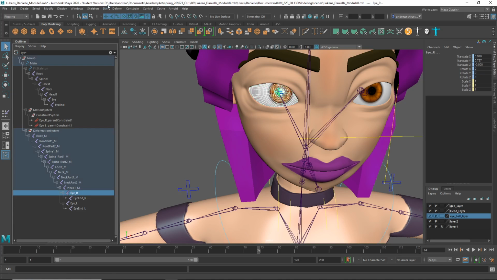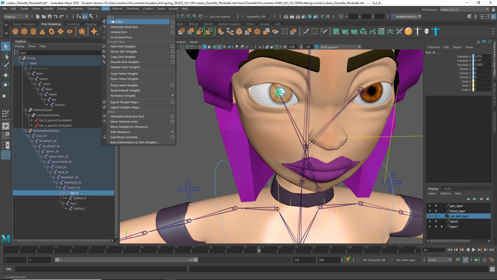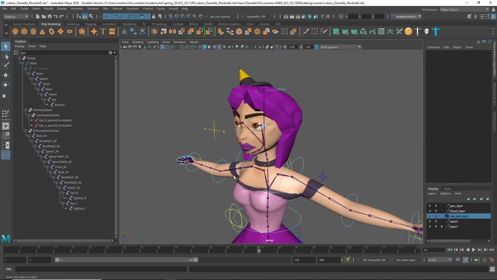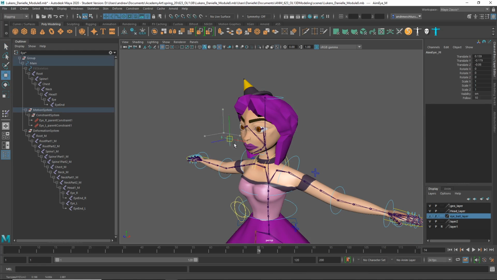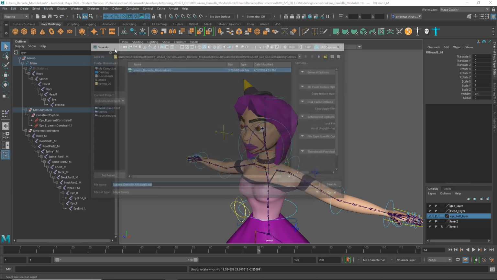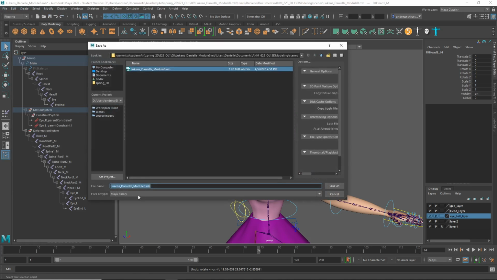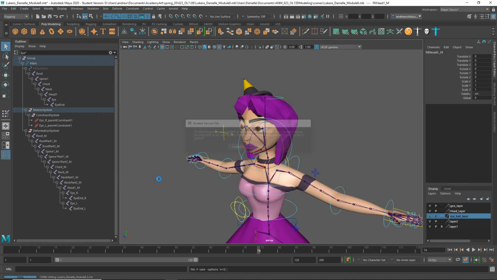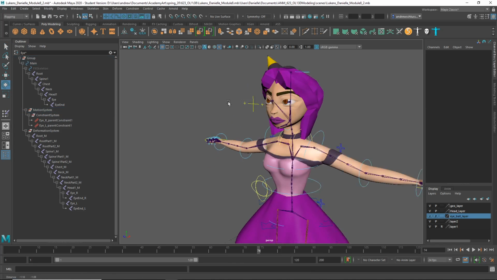IR, bind skin. Okay, I just deleted the history and then bound that. That's looking good, and that's working right now. Let us save that as number 2, in case you want that.